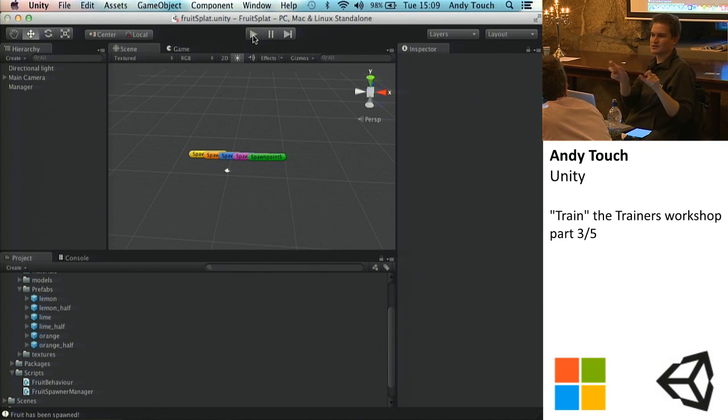I'm sure there's a way to work out if it's lower than the camera, but I found this way was just easier to write up. Yeah, so you can do renderer.isVisible to say when it's out of view of the camera, do this.